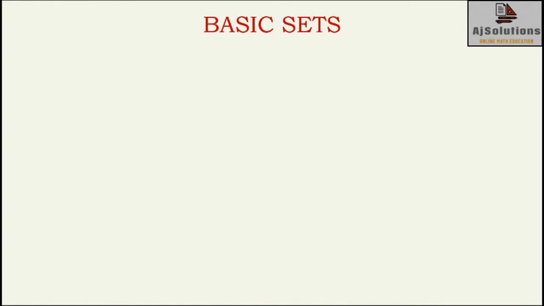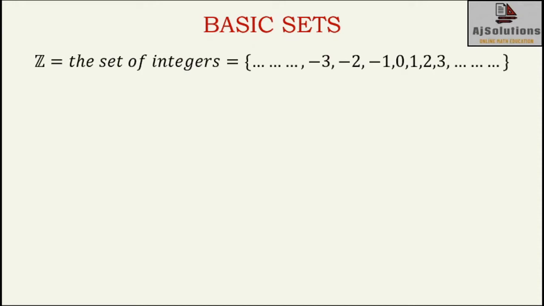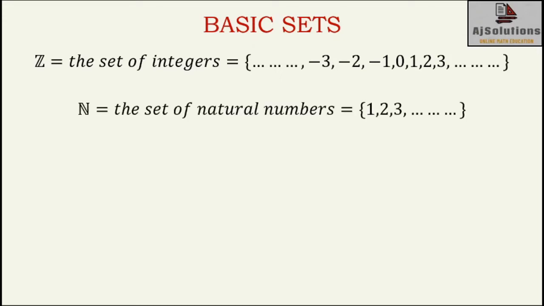Now let's talk about some basic and important sets, which are very important while studying set theory. Number 1, set of integers. It is denoted by script Z. Set of natural numbers denoted by script N. This set can also be said as the set of positive integers and can also be written as Z plus.